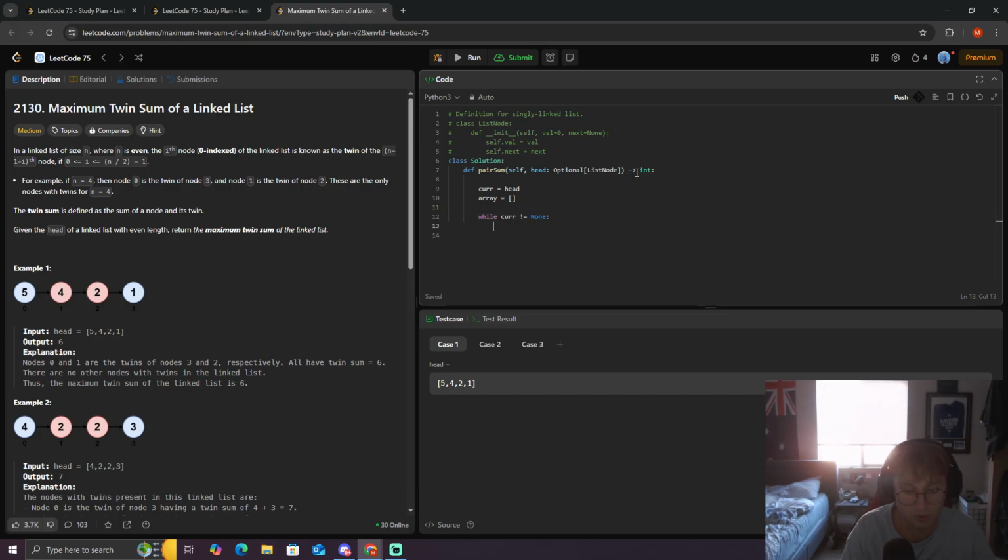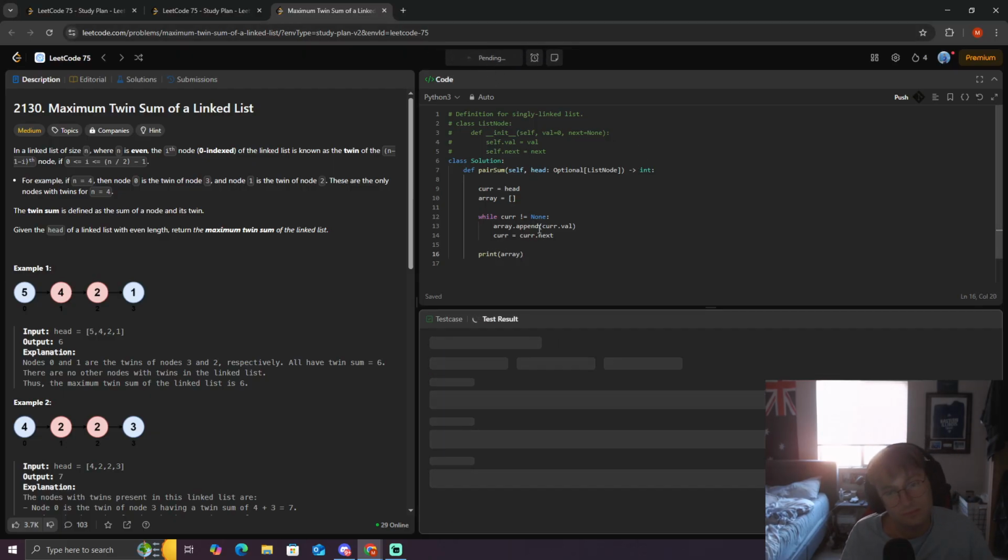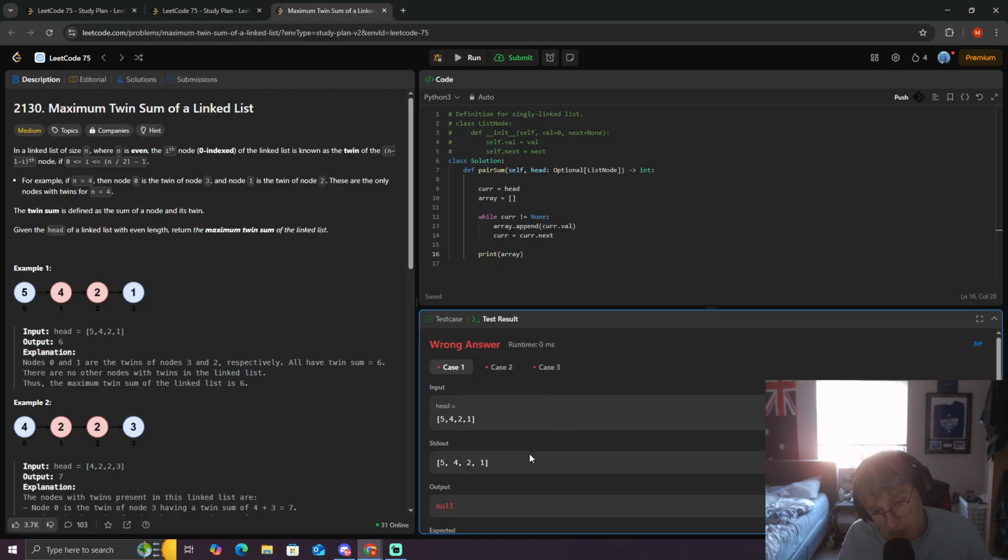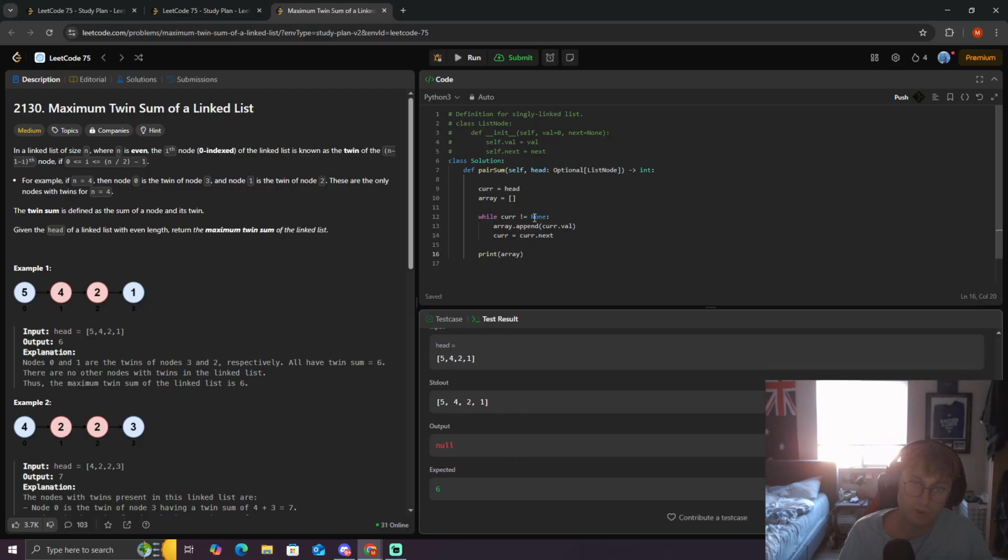Then I'm going to loop, array dot append cur.val. Cur is equal to cur.next, right? Let's print our array here. Five, four, two, one. Okay, right?